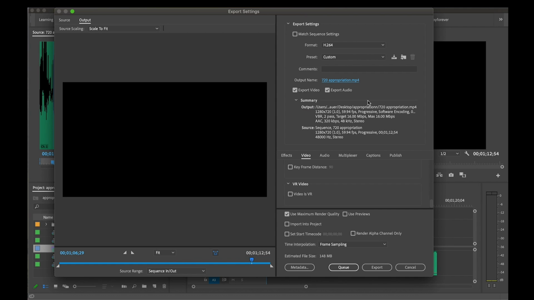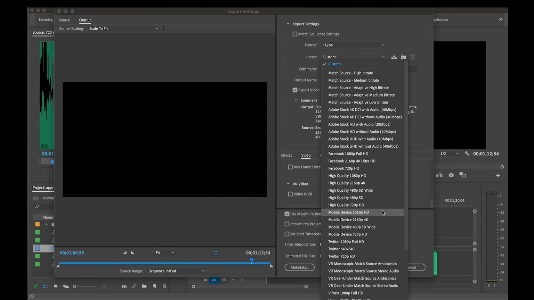One thing you can do, since we talked about different codecs, is export an internet version for, say, YouTube, and also export a second version that tests a different preset, such as this high quality 720p HD. It never hurts to do a comparison where you look at both of the files each produces.